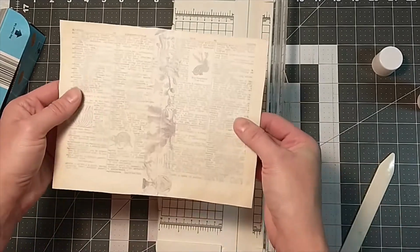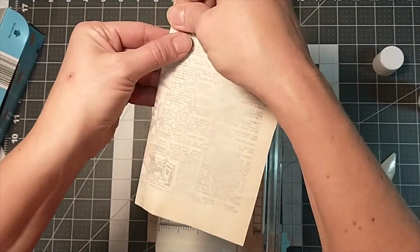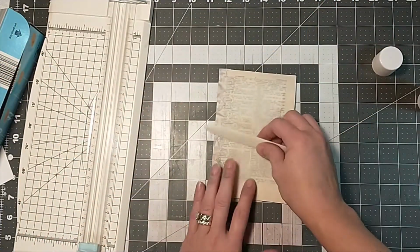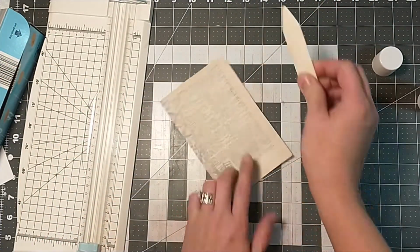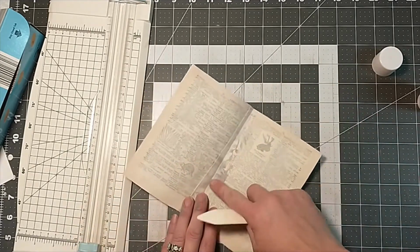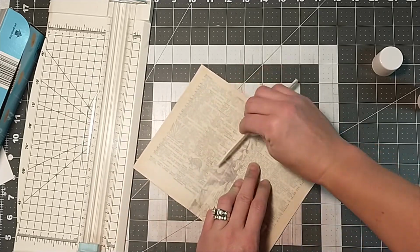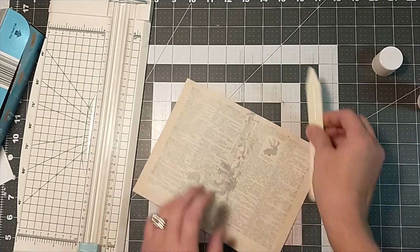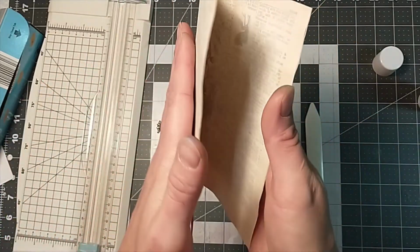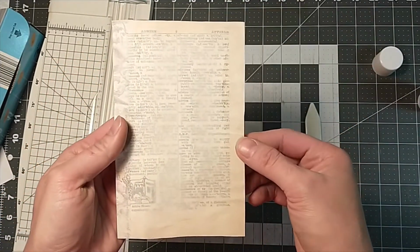So all you really need is a line to use for a scoreboard. That's all basically it is. So there, we've scored our paper, train it down. And here, you're going to get a little bit of wrinkling inside. That's why you do not want to glue all over. You got to give it some give, otherwise you're going to get wrinkles galore. But a little bit, you're going to have a little bit. So there is your parchment book page.